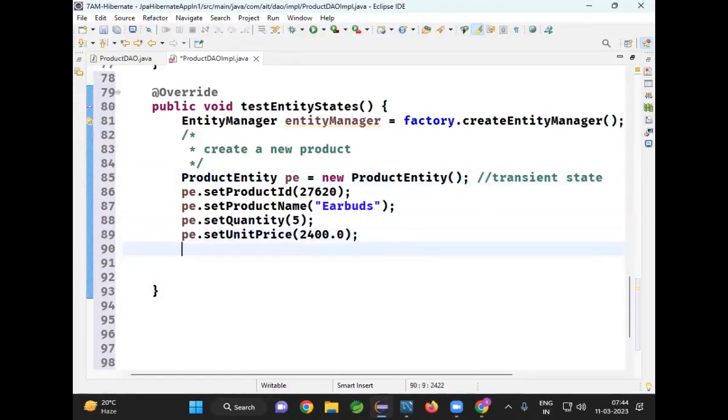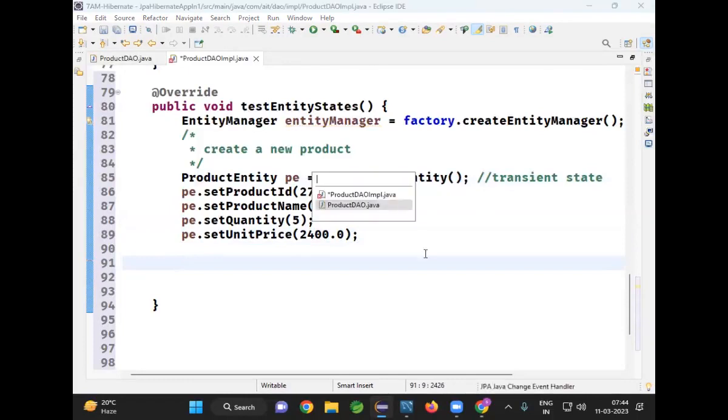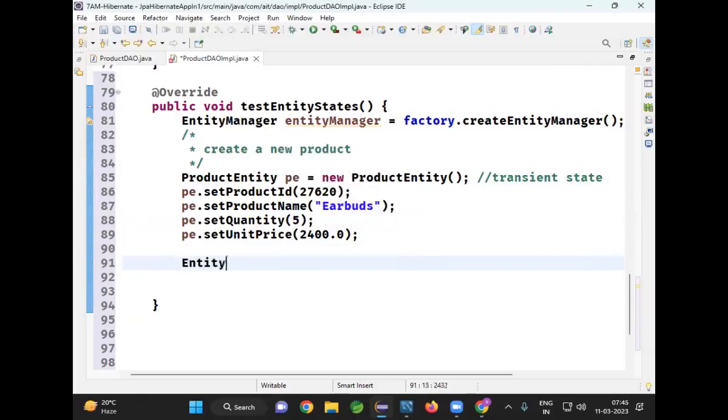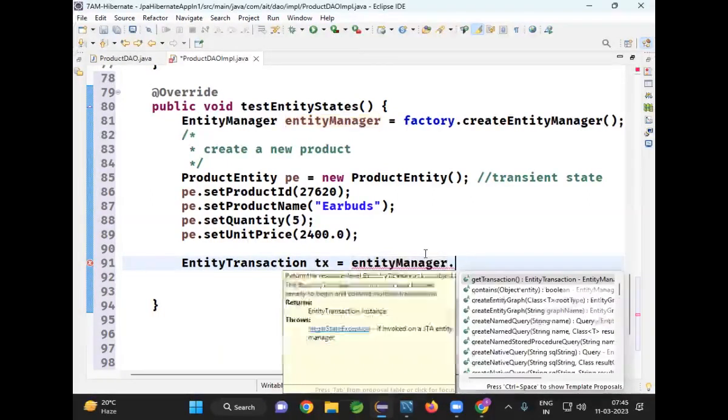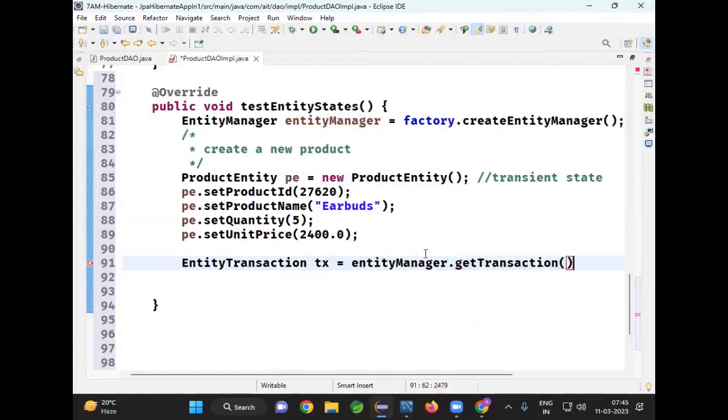Now, entity transaction. Entity transaction TX equal to entity manager dot get transaction. TX dot begin.